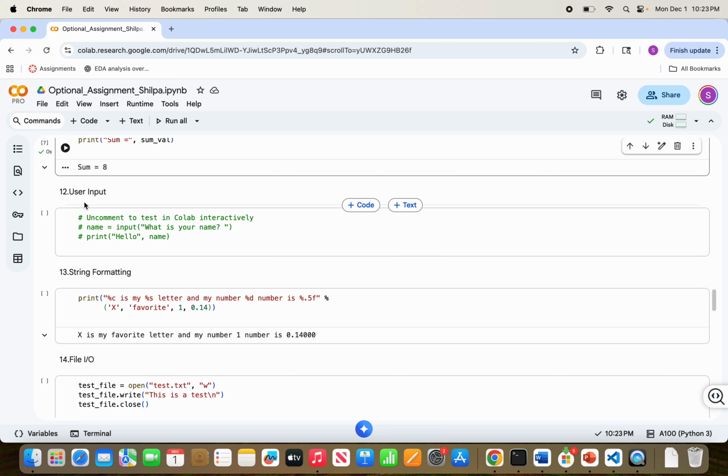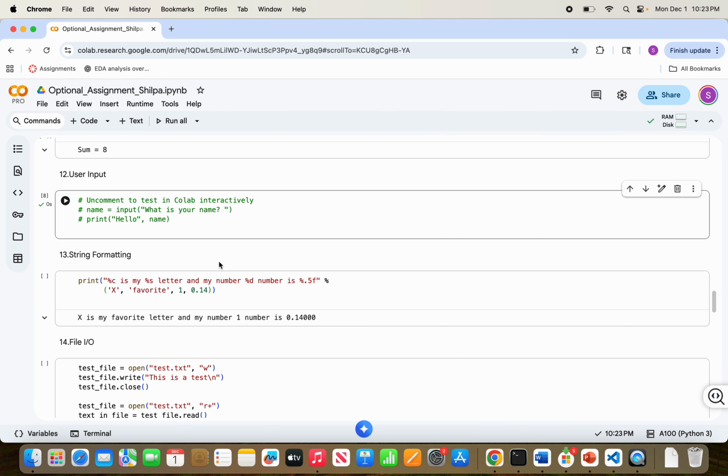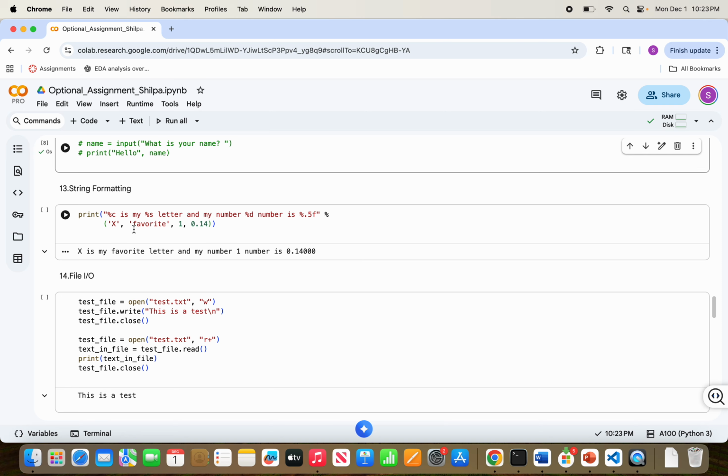And then for user input, I use the input function to read data from the user, and I'll just try to run it. For string formatting, I use techniques like format.